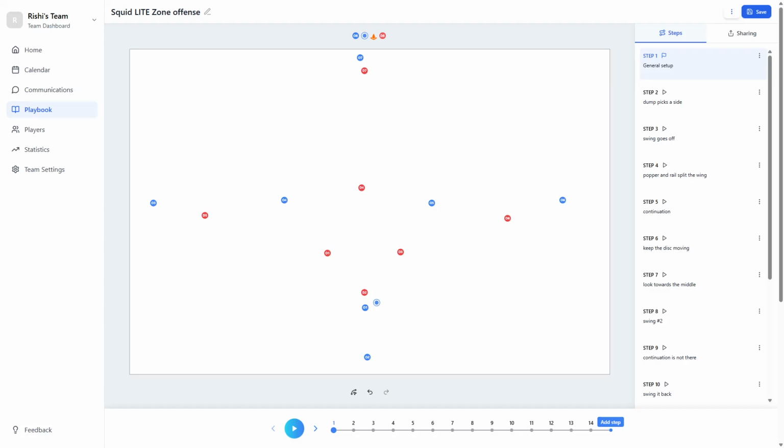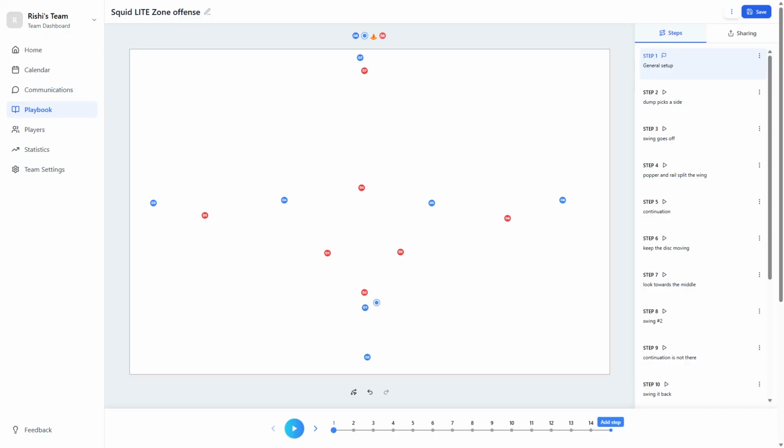All right, Squid Light. We are back with a very long awaited video of our zone offense. We've been going over zone in practice a lot the past few weeks, and that's because a lot of teams now are deciding to run zone defense against us for whatever reason. I don't know why. It wasn't like this a few years ago, but now it seems like more than 50% of the teams that we play against run a zone defense against us. So, zone offense is likely the most important thing that we are going to teach this year.